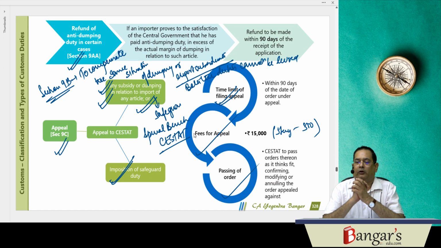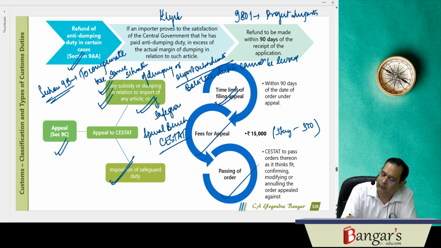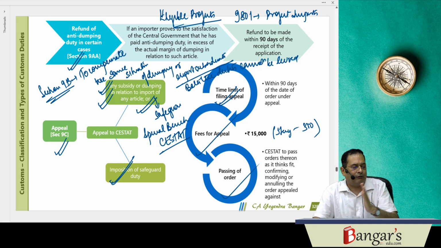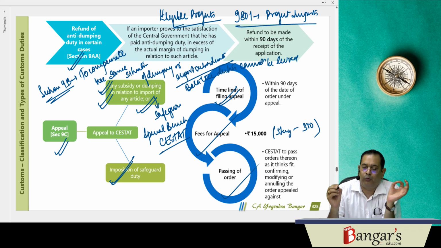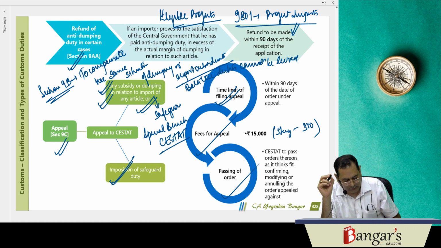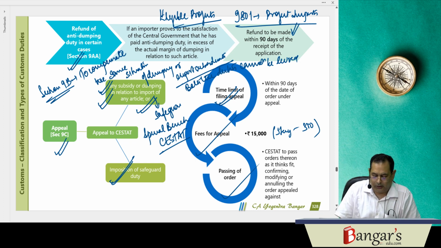One topic is relating to project imports. A heading 9801 has been made, which deals with project imports. Now certain eligible projects are there for which all the plants, machineries, apparatus, equipment, etc. will not have separate classification and separate valuation. They will be imported under project import. So to avoid classification disputes and valuation disputes, this tariff heading is there, and spares, etc. can also be imported under project imports.